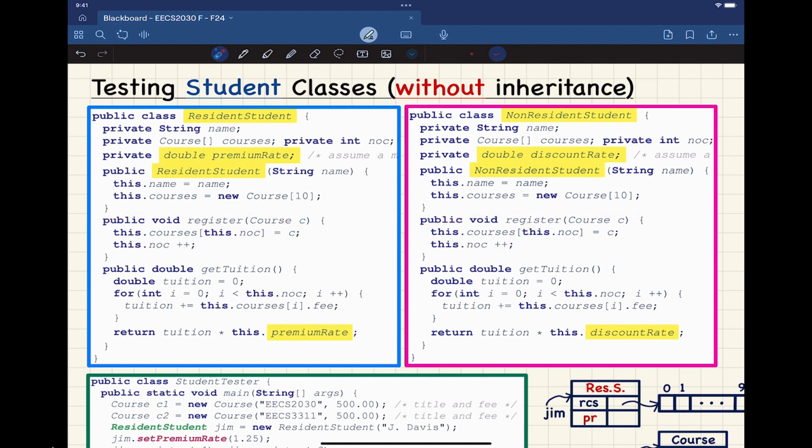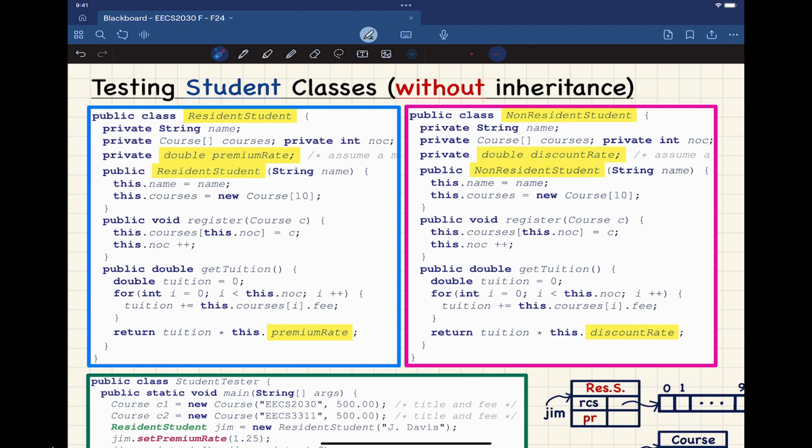And also get tuition, not exactly fully repeated, but you can see that most of it, especially the code for calculating the base amount, is also repetition. The only difference is the premium rate and discount rate. So this class over here violates the single choice principle very badly because it got repetition. Okay, I'm just gonna hand wave a little bit. That's something I would like to show to you, how you can see that in Eclipse tomorrow.